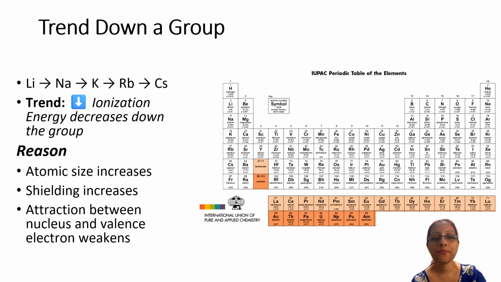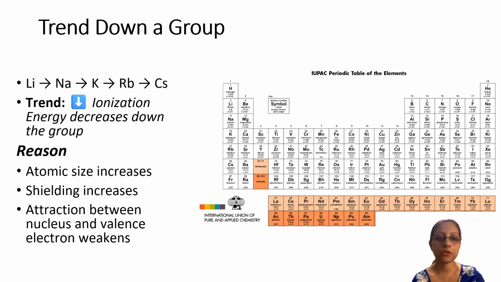Now let's see what happens when we move down a group in the periodic table. As we go down, one more electron shell is added than the one above it. This means the outermost electron is farther away from the nucleus. Even though the nuclear charge increases, since there are more protons, the effect of that increased charge is largely cancelled out by the shielding of the inner electrons. The inner electrons block the attraction of the nucleus from effectively reaching the outermost electrons. Because of this, the effective nuclear attraction felt by the outermost electron decreases, and it becomes easier to remove that electron. So overall, ionization energy decreases down a group.